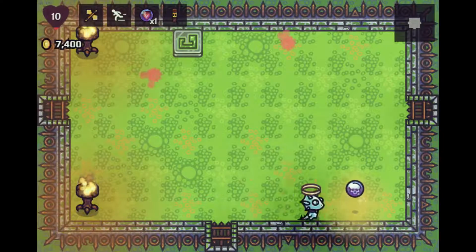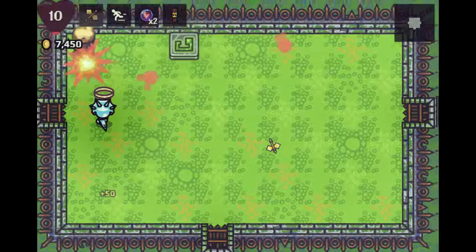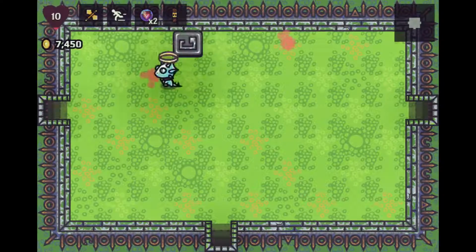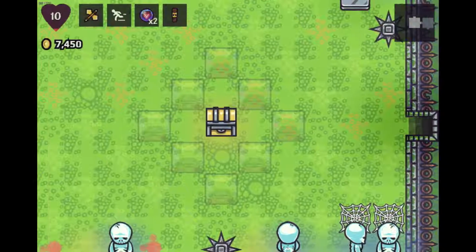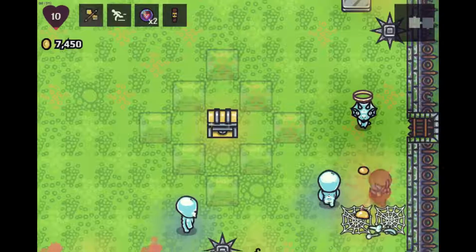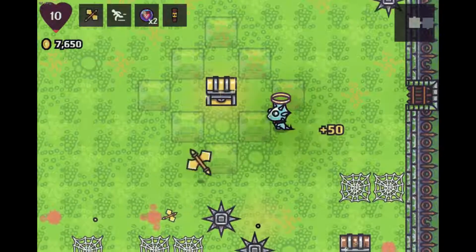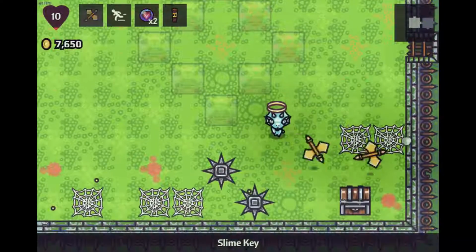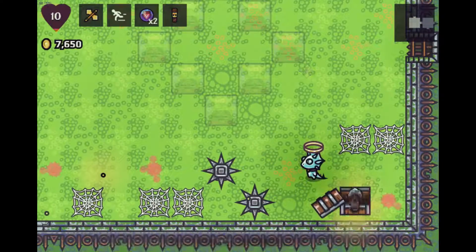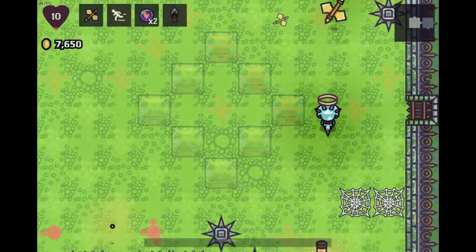So, I actually don't know what this game costs. Like I said, I got it as part of a bundle, so I don't know if this is like 5 quid or 10 quid or 99p or whatever. I don't know what platforms it's on. Maybe it's on Android, maybe it's PC only. Definitely advise checking it out. Ooh, Hunt Totem. Don't know what this does. I'm just going to take it with me.